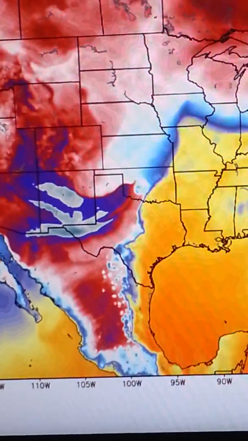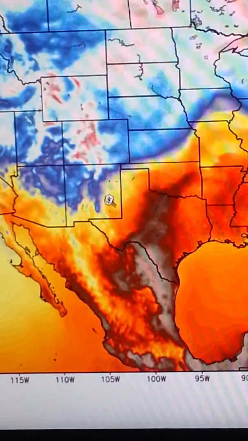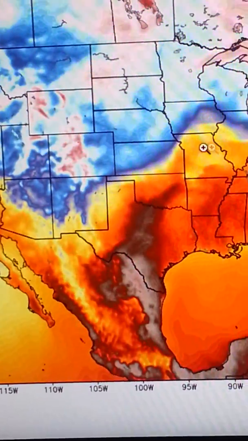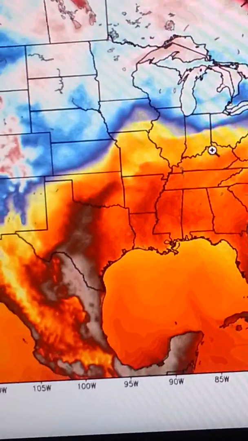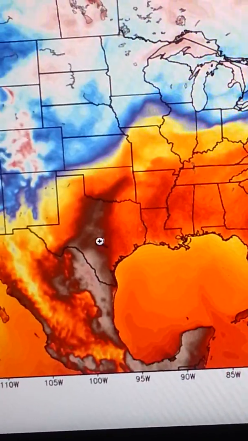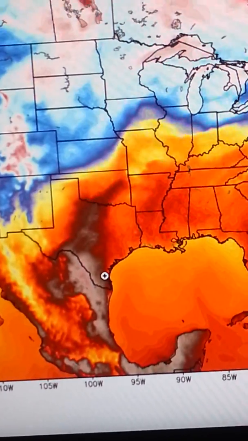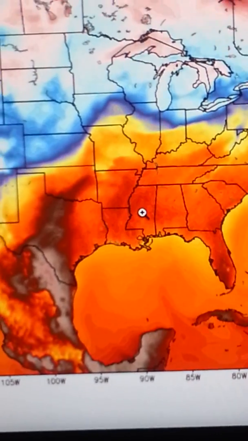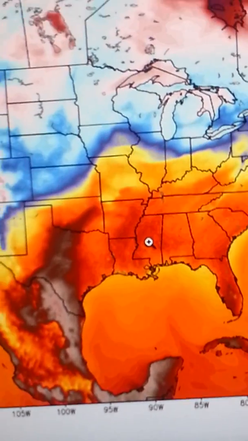And then you have temperatures. So you can see your cold front is kind of like this. Okay? So you can see where the cold front is. This is all warm temperature. Your cold front is back like that. But you need warmth for storms to develop. And look at all this warmth. These are temperatures in the 70s and 80s. And then back across southern Texas, approaching 100. A lot of warmth here. So what I'm trying to say is all of the ingredients are here for a big severe weather outbreak, and it is currently happening.